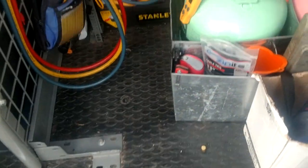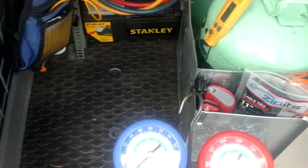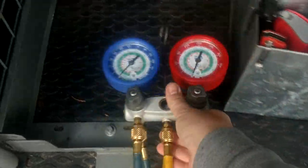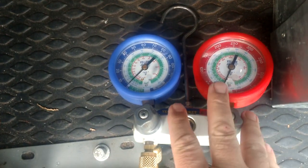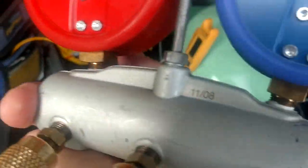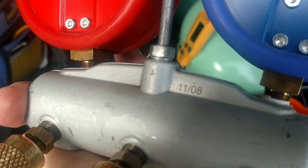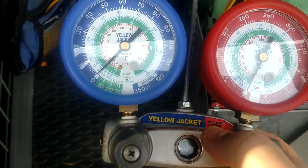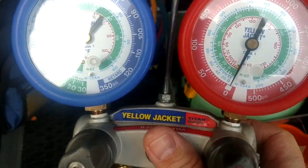So, here we are out at the old van. And what we are going to do, we are going to check the accuracy of our gauges. And yes, indeed, Shannon is proudly rolling with analog technology. I don't really care anything about going to digital gauges. I love my analog gauges. These Titan manifolds are the best manifolds I've ever owned. You can see the date on the back right there. I have a set for 22 and a set for 410. I never mix my refrigerants, and these things have been bulletproof since 2008. And right now, I've got my blue cracked open. I have both my valves open, and we are zeroed.